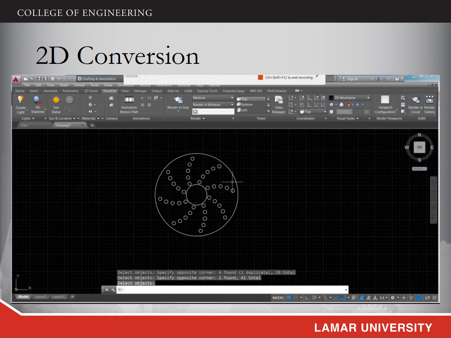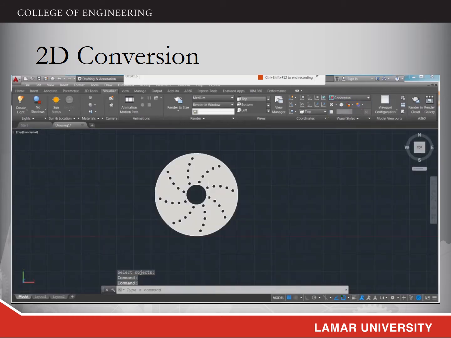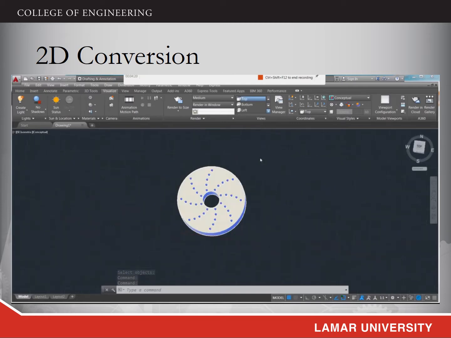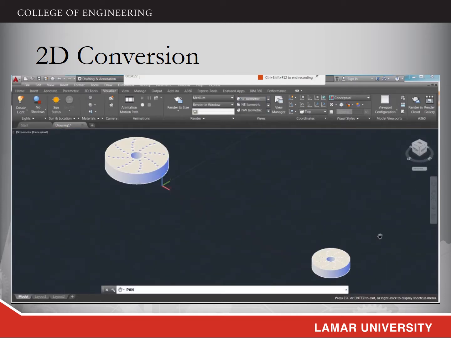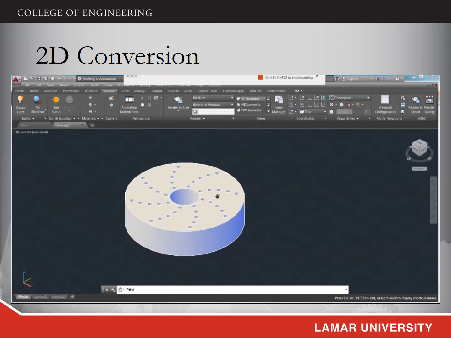Click enter. You complete the Boolean operation of the subtraction. Now let's go to see the conceptual style of this object. You will see all those holes and change to the southeast isometric view. And you can see those holes, a larger hole and a smaller hole. So that's the second example for you to use the extrude command.